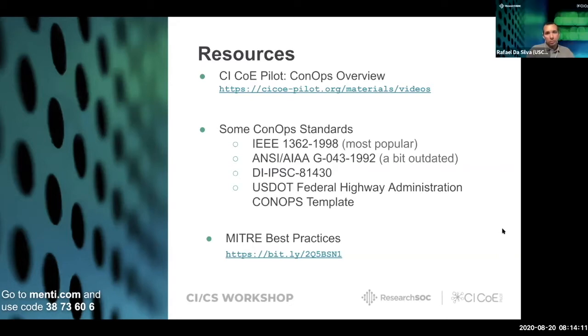So there are these standards. The IEEE standard is the most popular one, released in '98, and most of the ConOps documents today are based on this standard. The NCAIA one from '92 was a good starting point, but it's a little bit outdated now, though the IEEE standard is basically based on it. There are a few other ones, like Department of Transport and Department of Defense, that provide their own, but they're really tied to defense-related projects or transport projects. So I would say for a CI context, I wouldn't go for one of these ConOps, but they're a good reference to know what should or should not be in a ConOps document.